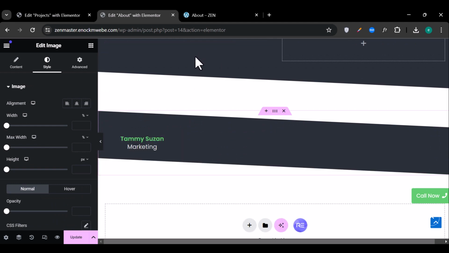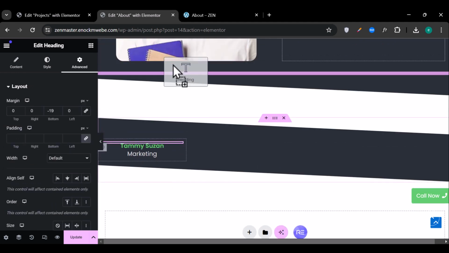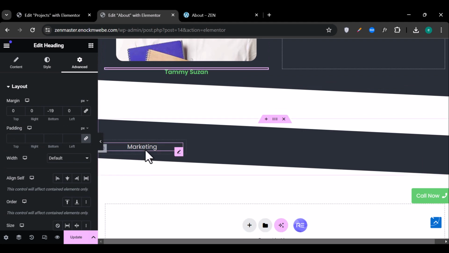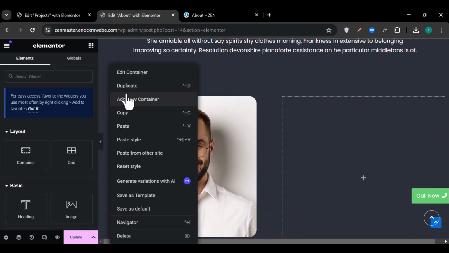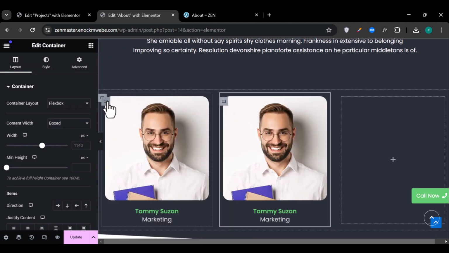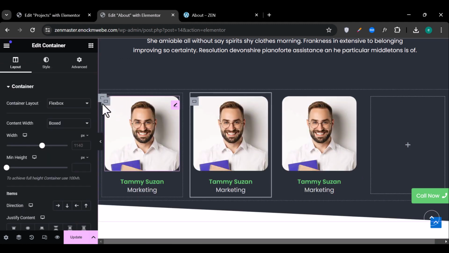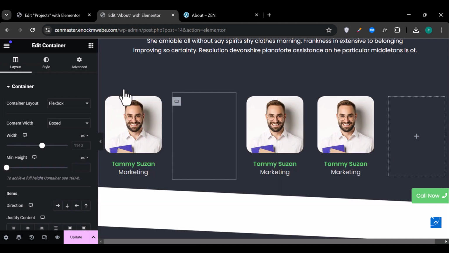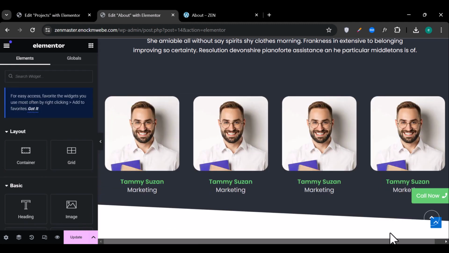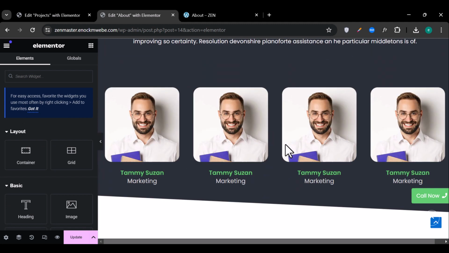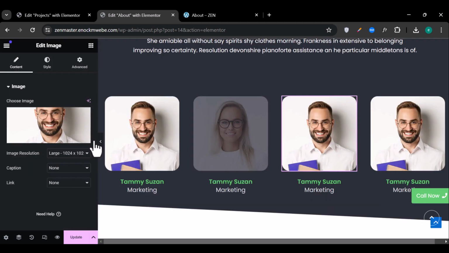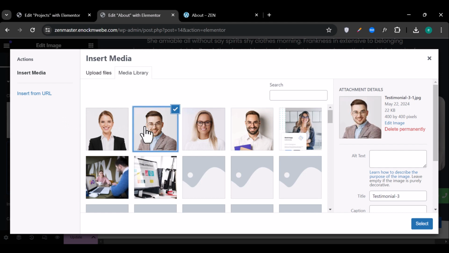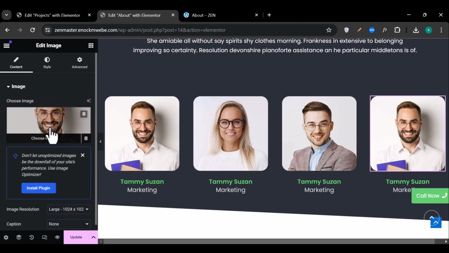Then I'm just gonna drag in this image. Okay. Drag in this text under here, and also this text under here. So then I can duplicate this to make it look as good as I need it to. So let's just duplicate that one more time, and we can delete this column and close this up and change these images to the respective people that we want to add to the team. Okay, so I think that looks good.